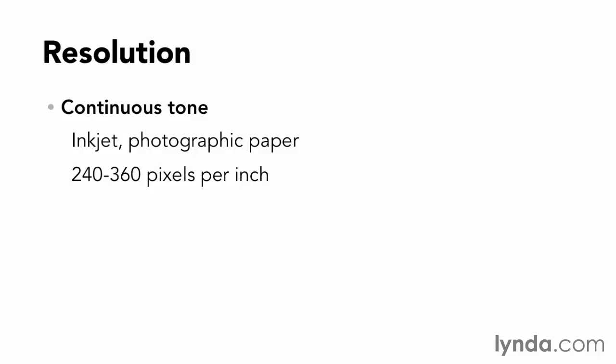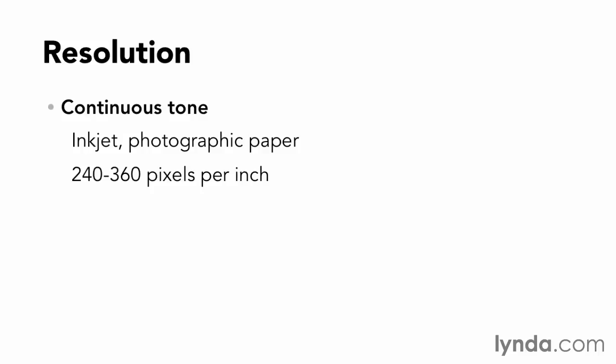Now, technically, with an inkjet printer, there are, of course, printed dots, but the printing technology is different from the printing press. So although you might still see dots when you're viewing an inkjet print under a loupe, you're not going to see the same halftone pattern that you will in an image that is printed using the printing press.